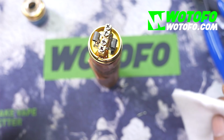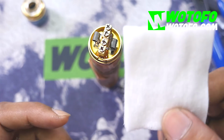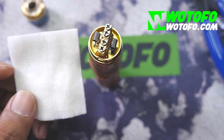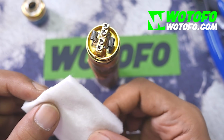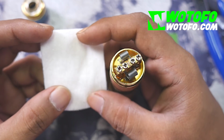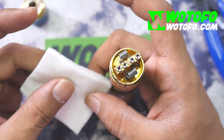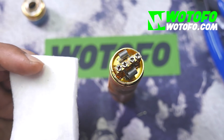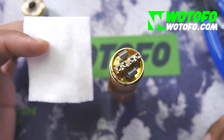Now with the wicking, okay, there are a lot of techniques that you can use with wicking. There's a lot of different kinds of cotton that you can use. Cotton Bacon Prime, Western wicks, or I don't know what you're using. I prefer Japanese organic cotton just because I like the fluffiness. I like the way that it absorbs. I just basically been using this for a long time. I've tried a lot of different wicking, and for me, this is my personal preference, okay?